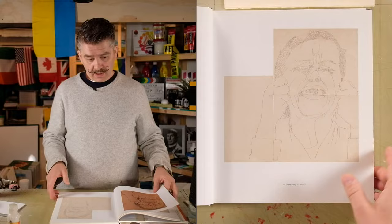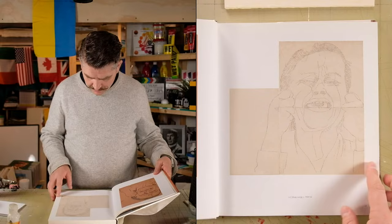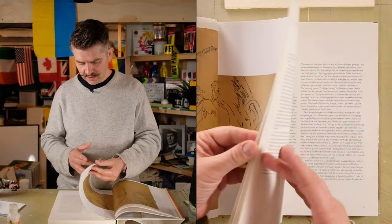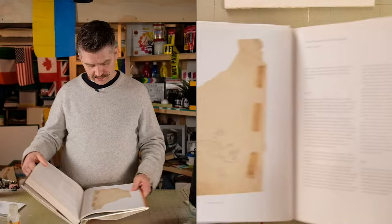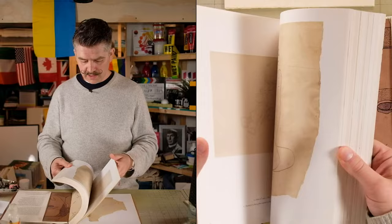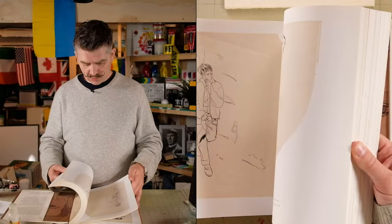I'm trying to think which is the original. I think this might, okay. Instead of me trying to explain how this is done, we'll just do it a little bit later on. But a lot of these, like here, this is tracing paper that he's traced images from the newspaper onto. In the video description below, I've linked to a video that the Andy Warhol Foundation itself created to show you the process that he used, so you can actually watch that as well.